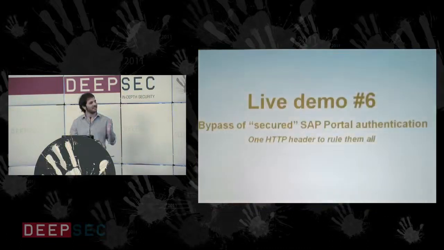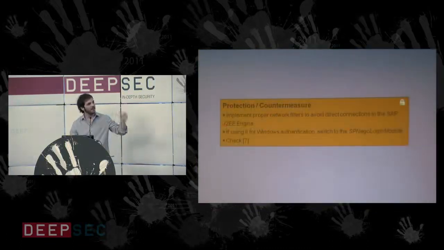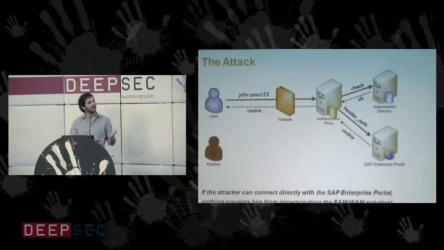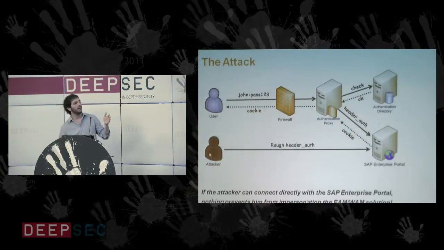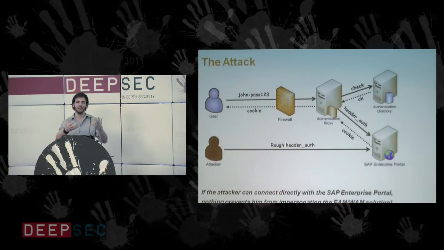Yeah, the main problem here is that, you have here the countermeasure. The main way to solve this is to avoid this guy connecting directly to the portal. Okay, so what he's doing actually is impersonating the authentication proxy. So you have to make all your users and attackers go through the firewall and speak to the authentication proxy, not directly to the portal. That's the way you can protect this. And if you think about this, we're talking about high-profile organizations who have thought about increasing the security and the authentication to the systems, right? And if they're failing to do that properly, they're actually making it much worse. They're just making it anonymous, right?